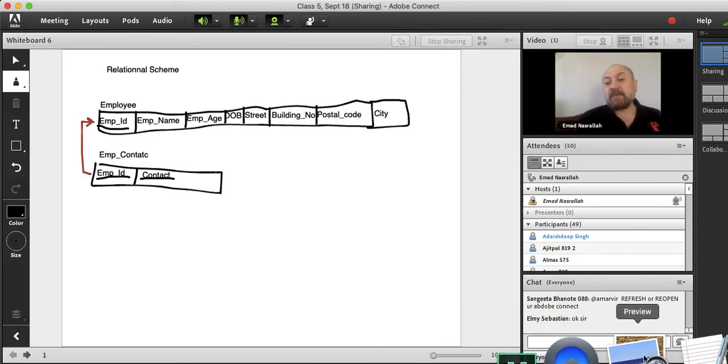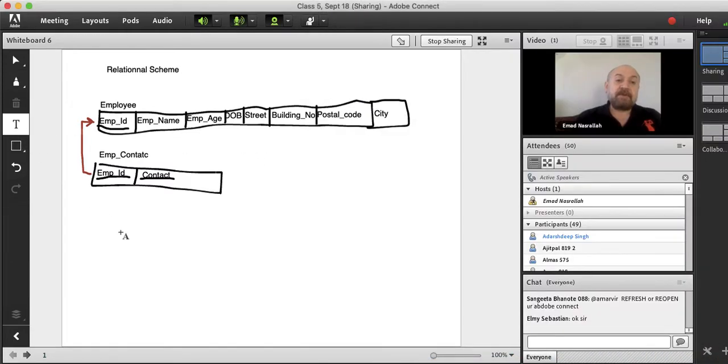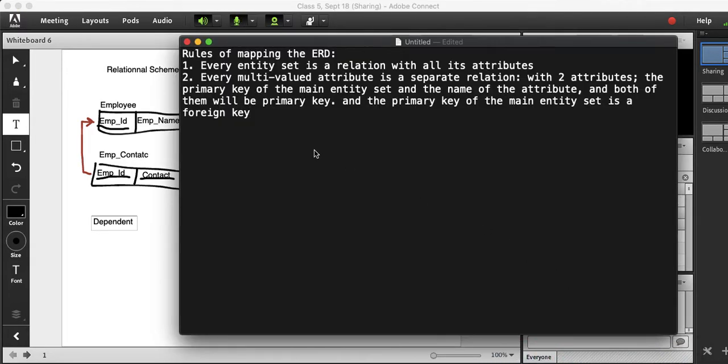What else do we have? We have a weak entity, which is dependent. Dependent is a relation. What are the attributes? All attributes plus the primary key from the owner. Let me write it as a rule.